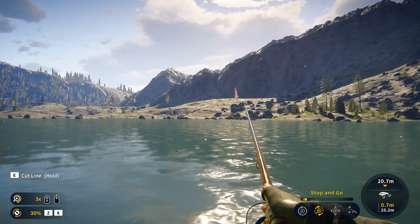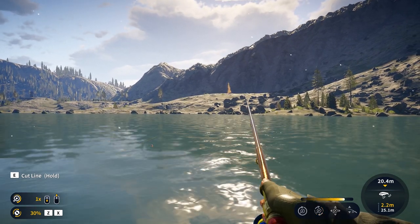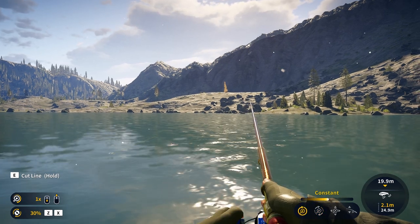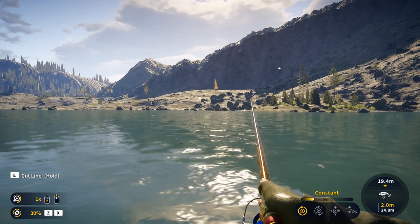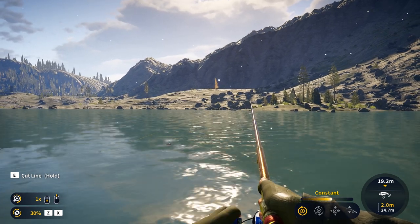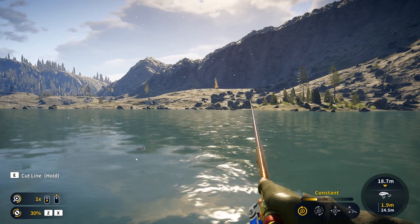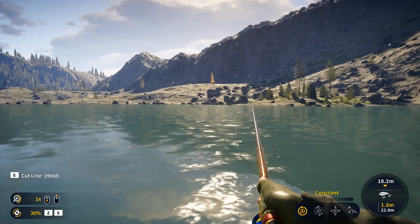Top water lure might be good actually, because there's quite a few on the top. So I'm hoping we get something nice. But yeah, whatever I hooked yesterday, it went like a train. And I was like, drag, drag, drag, loosen the drag. And it didn't matter. Even on the loose, it was gone. You know what I mean? I had to put it like all the way down.